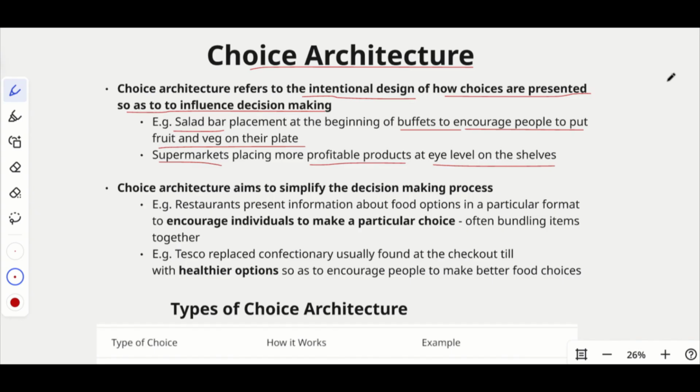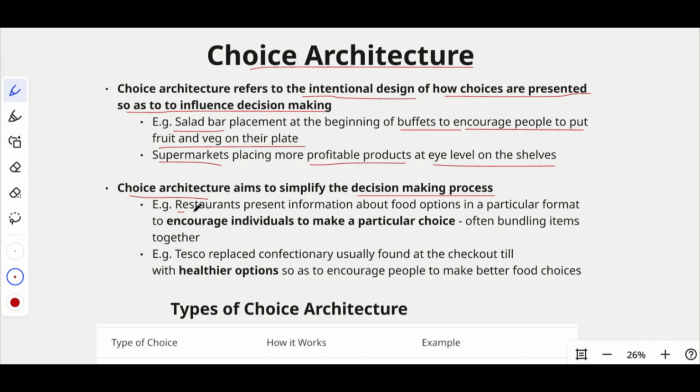You might have noticed that supermarkets or any other marketing places focus on the people. For example, children's products will be placed at a medium level of height so that they can reach them easily. And for the elderly people and the youngsters, they know how we are going to pick things, so they arrange the products accordingly. So choice architecture aims to simplify the decision making process.